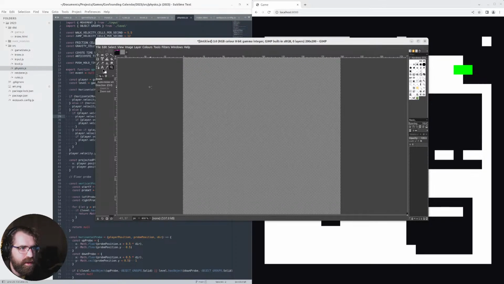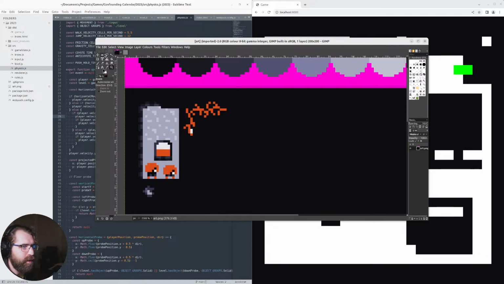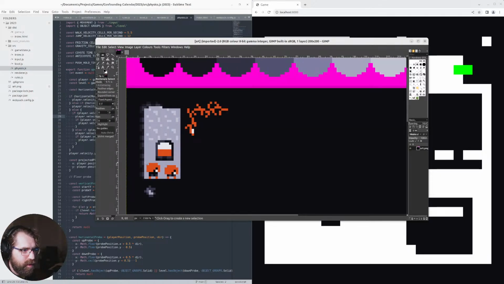There we go. And if I go to my other one, also my character's not the... Is it 8 tall or is it 7? 7 tall, 6 wide. So I'm going to have to change my collision code to account for that. But that's fine.